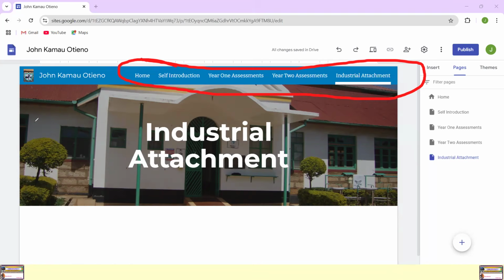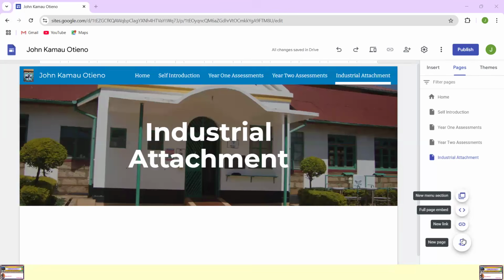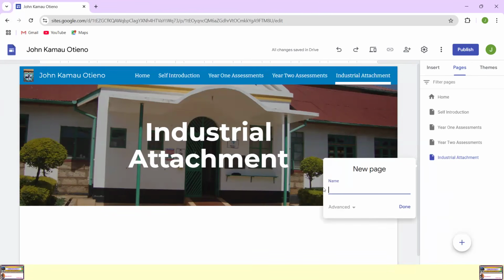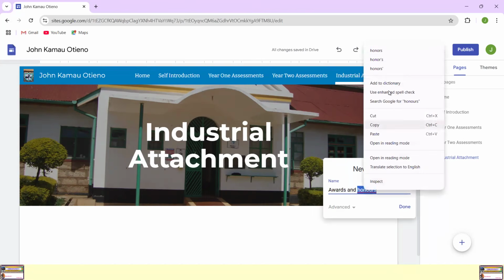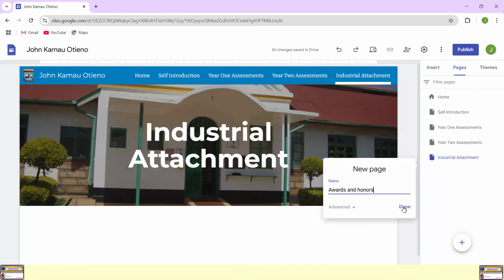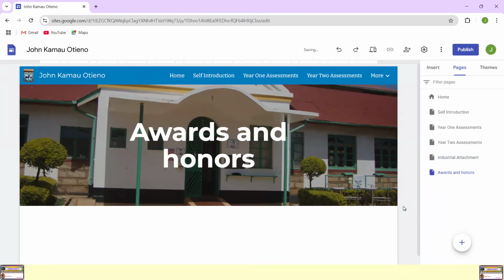portfolio. The next thing we want to do is to add the next page. From the industrial attachment, we can add our next page, which is, I'll avoid the others and write awards and honors. That is for the purposes of showing any awards that have been given.